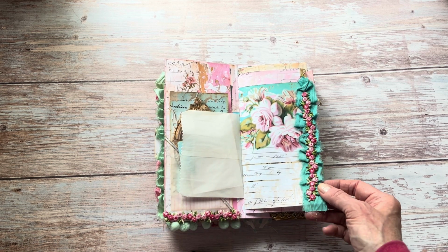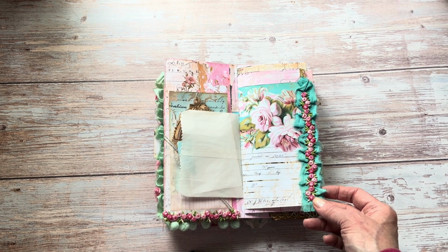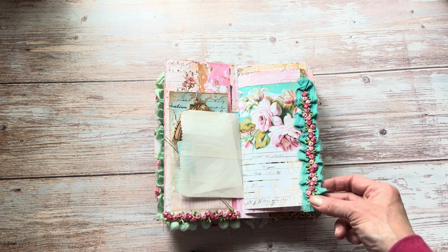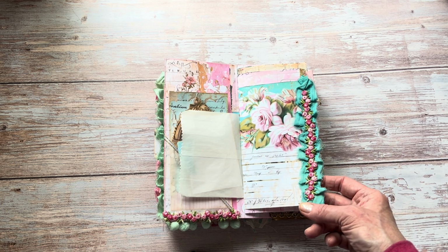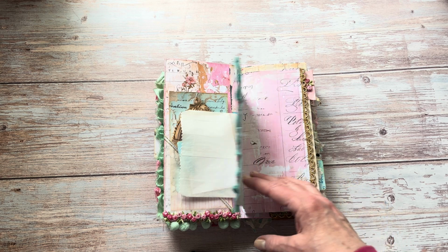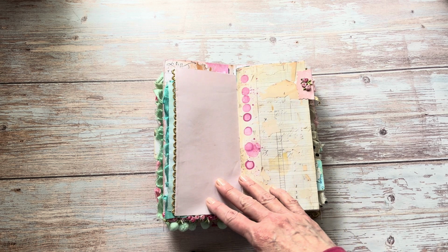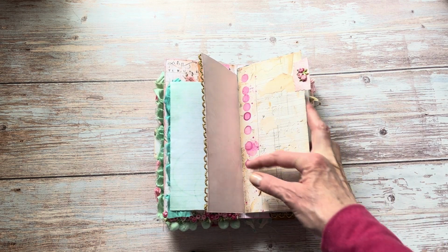And I typically do that because this sari ribbon seems to be a little flat when it gets into a journal. And so I like to add something over top of it just so that it doesn't look kind of sad. Added a little bit of gold trim there. Aren't these beautiful, these pages?